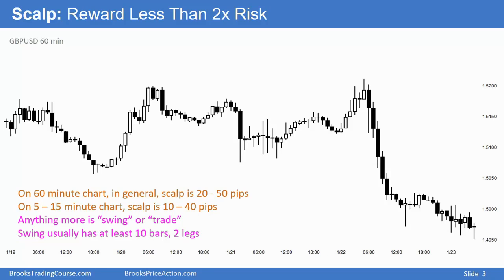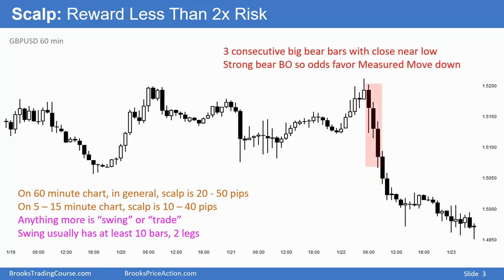Usually, a trader is going for at least 20 bars. Here we have 3 very big bear trend bars, and you can call it a wedge 1, 2, 3 at the top of a broad bull channel. You can also call it a wedge 1, 2, 3 or 1, 2, 3. In any case, strong reversal down, and we're closing below a lot of bars. This is probably the start of a swing trade down.